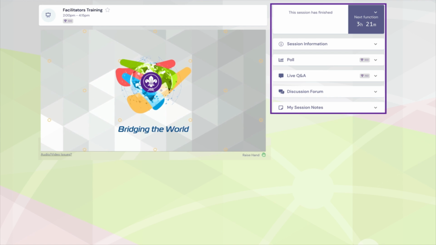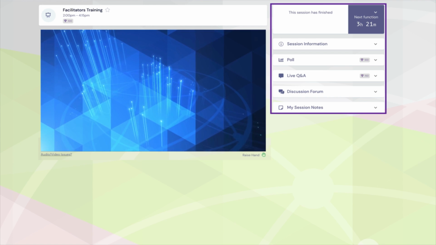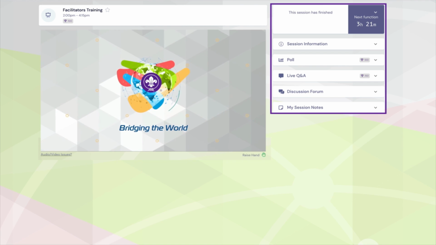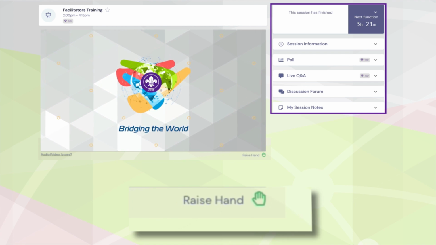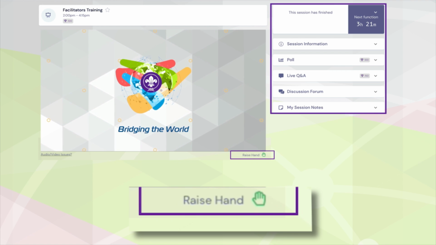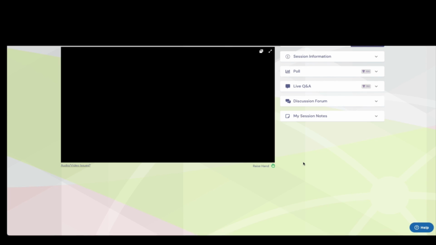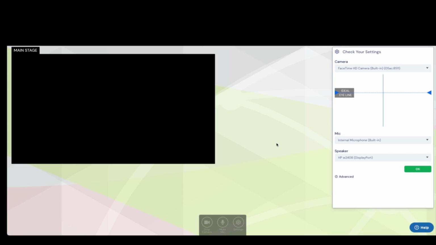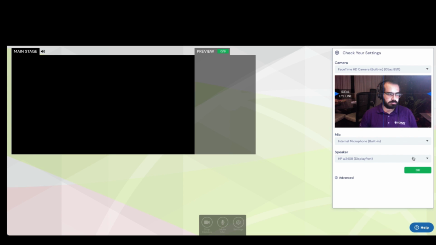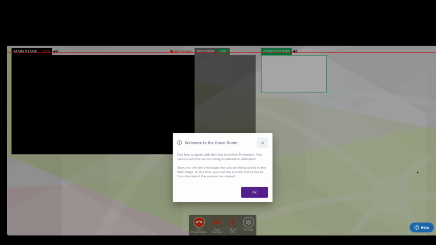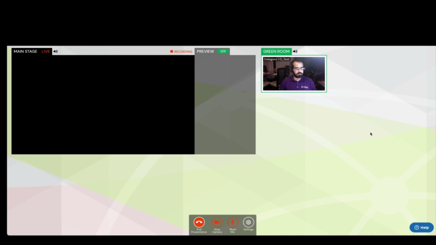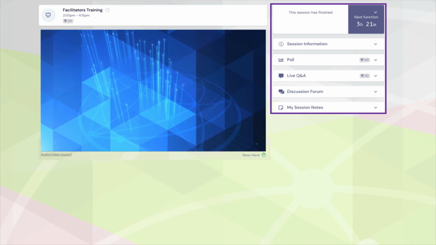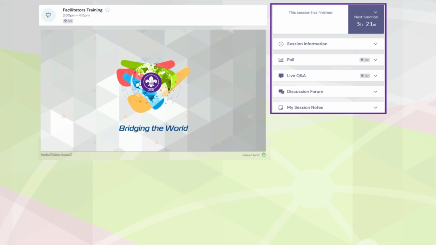In a session, delegates will be able to raise their hands to speak. They will appear on the main screen and can address the conference. To do this, you go below the stream screen and raise your hand. Then the chair will invite you to speak. You will be transferred to the green room, which is the backstage, to make sure that your camera and microphone are working. Then you will go to the main screen and address the conference. There will be someone to help you in the green room and give you a heads up before going live. As always, you can take notes and export them too.